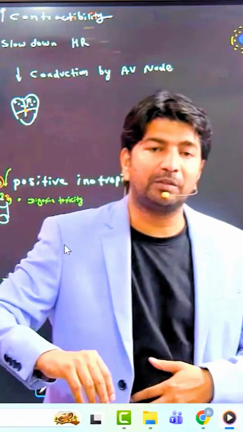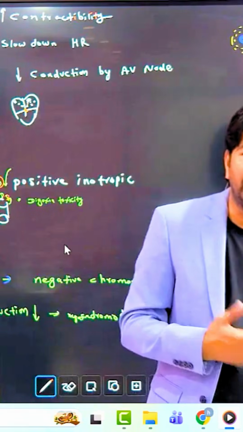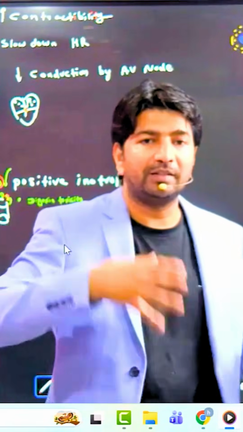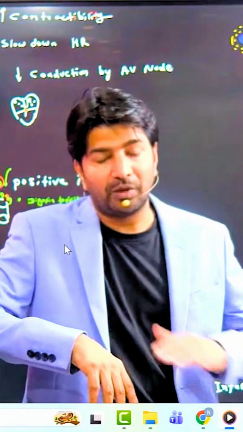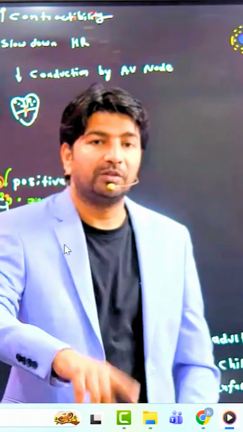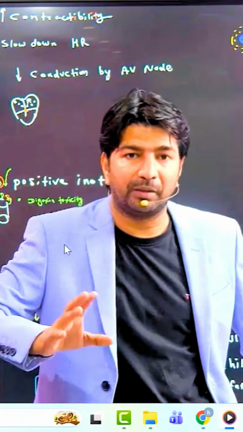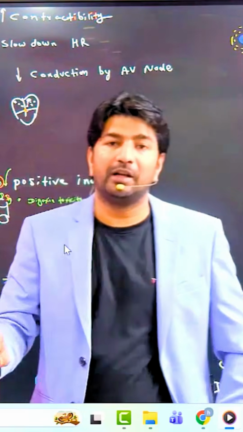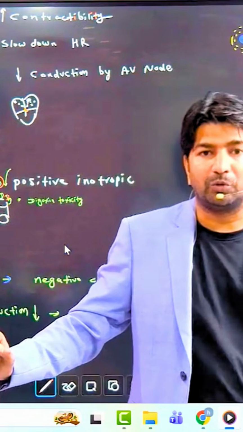However, if a patient has hypokalemia, meaning they already have a potassium deficiency, then potassium won't be present on that sodium-potassium pump. If it's not there, digoxin acts as a competitive inhibitor. So it will easily go and bind to the sodium-potassium pump as much as possible, and that could potentially lead to an increase in toxicity levels. So whenever we administer digoxin to a patient, we must ensure that the patient's potassium level is normal, because if hypokalemia is present, more digoxin will bind, and if more binds, the risk of toxicity increases.